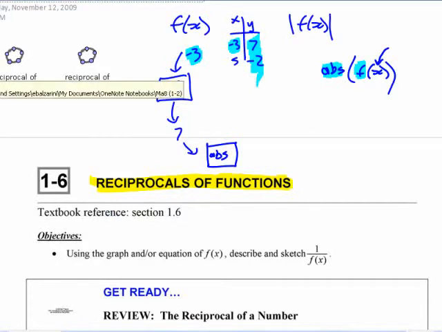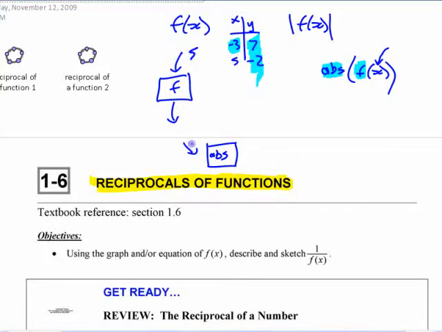So when you put in 5, you get negative 2, but then you put it in this absolute value and you get 2. It's going to be the same for reciprocals of functions.